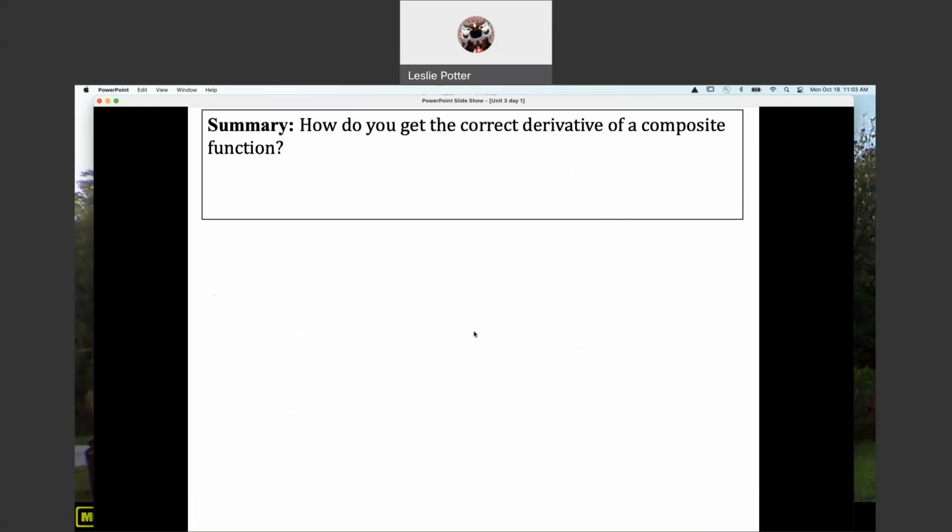All right. So how do you get the correct derivative of a composite? What do you have to multiply? Yep. Times the derivative of g of x. Okay, I don't know how you want to write that. I say take derivatives from outside to inside, and multiply them together. And every time you take a derivative, whatever's inside, you're leaving alone. Eventually, you'll get to the inside.